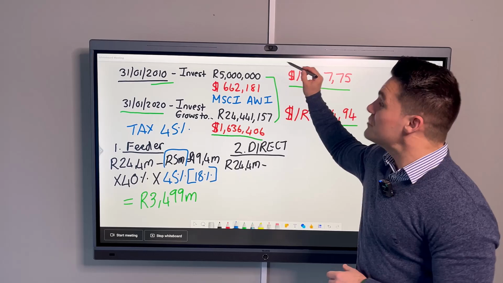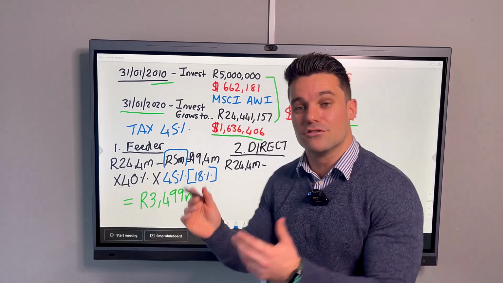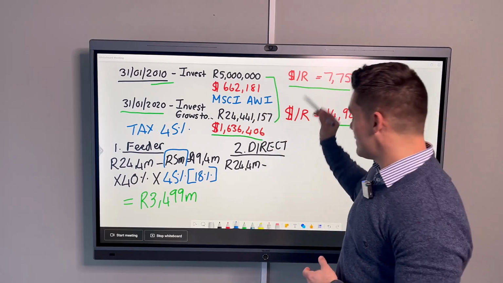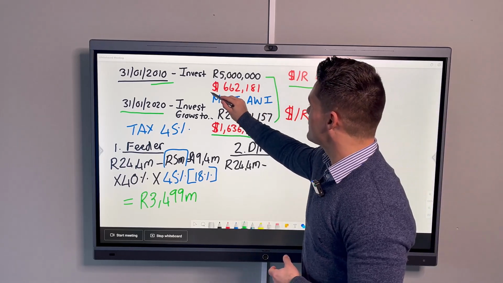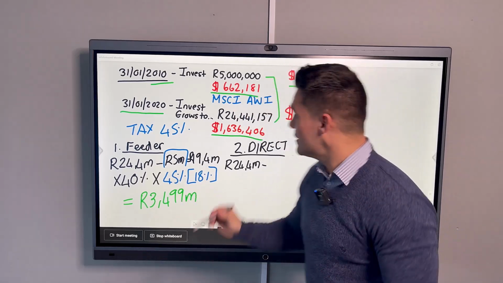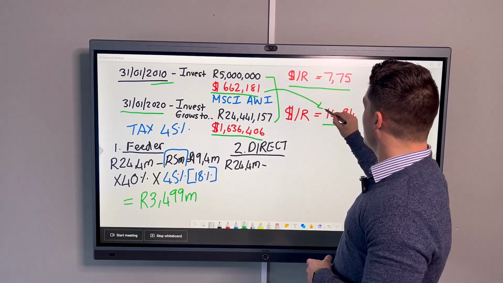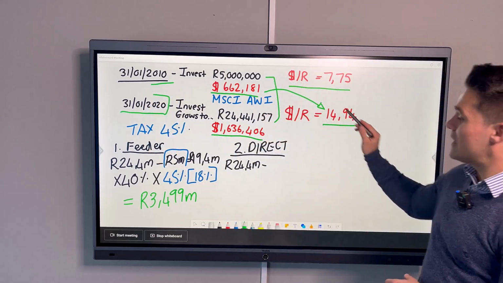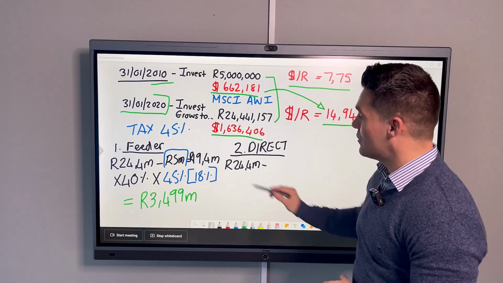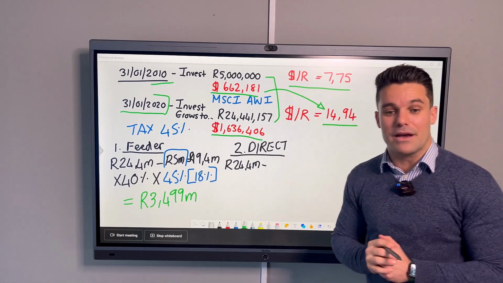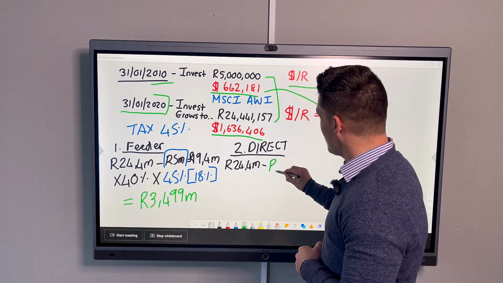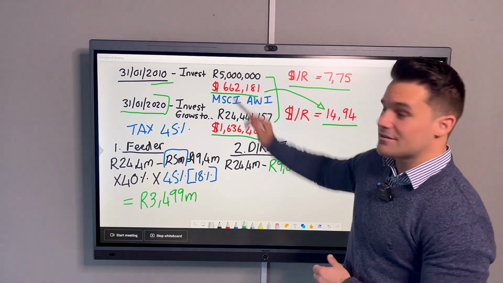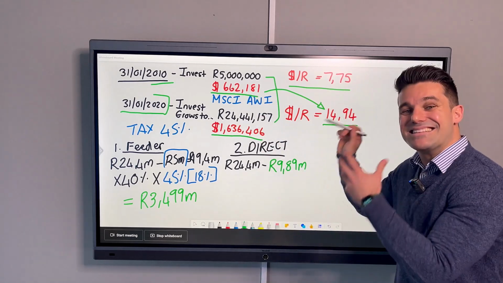Now the base cost is not the original amount that was invested in ZAR, it's the original amount that was invested in dollars. So that means that in this particular example, we are now going to take the 662,000 and look at the exchange rate in 2020, the day that they are actually disinvesting over here. Now that means that their base cost now in this particular example is not 5 million, their actual base cost is now 9.89 million. And how do we get to that? We basically take the 662,000 and we take today's exchange rate.